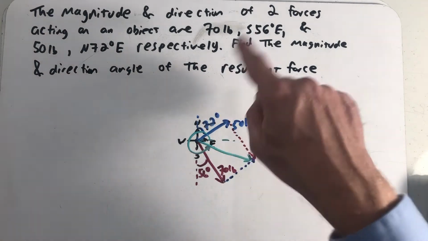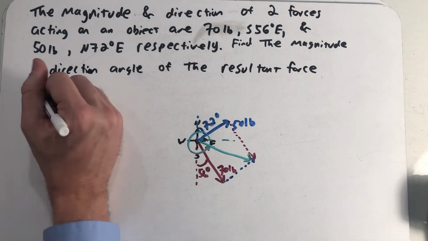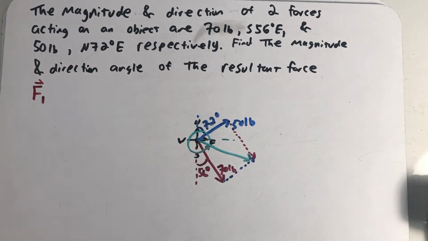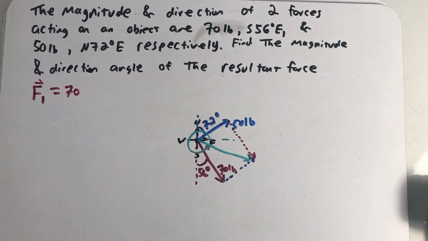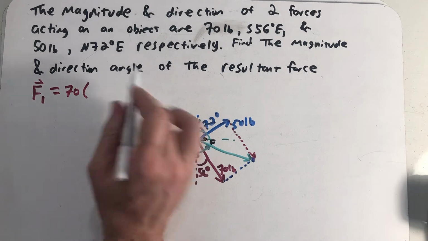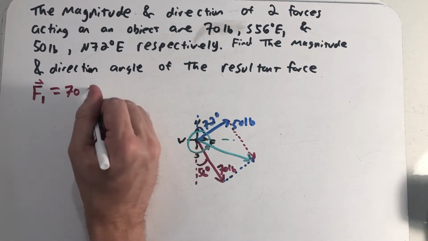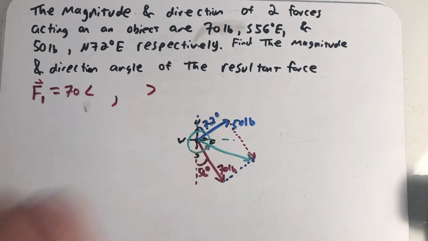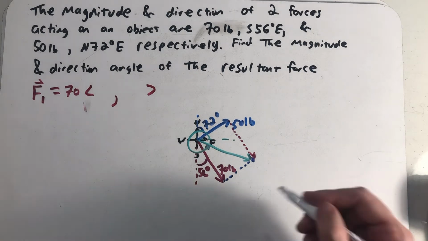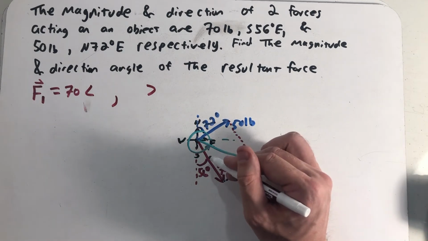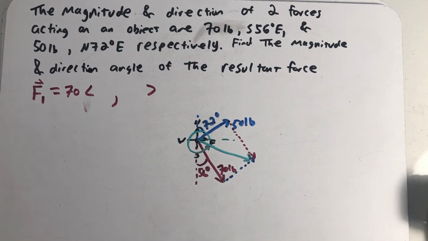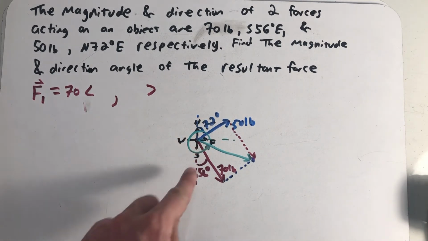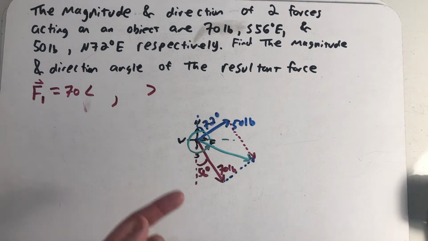So I'll start with the first force they give me. I'm going to call that one force 1 because I'm super creative. And that is a 70-pound magnitude vector. And now I'm going to think about multiplying by a unit vector to create force 1. And I have this 56 degree angle, and that's not really the angle I want. That's not what I'd usually think about as a direction angle. But it's enough information to certainly find it.